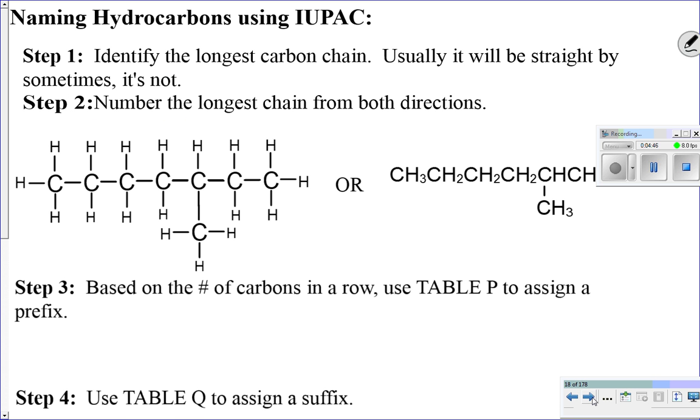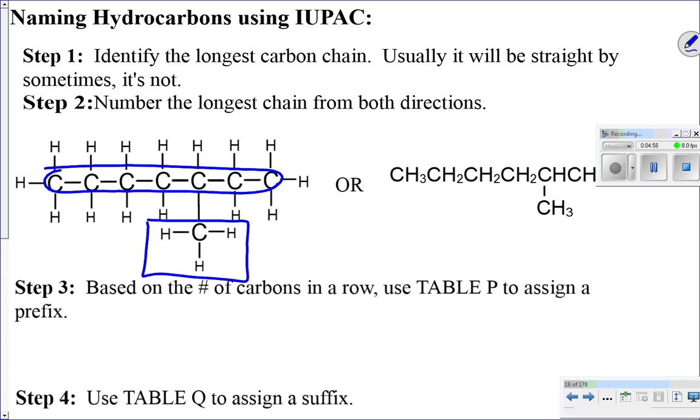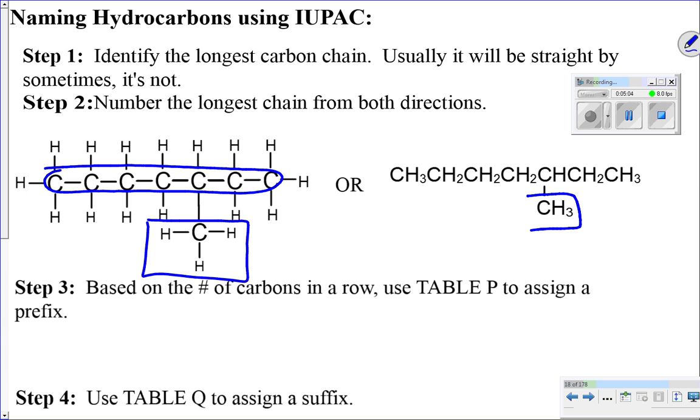So now let's look at an example that does have a substituent. If we look at our longest carbon chain here, we're going to notice that there's actually something coming off this called a branch. So it's called a branched chain alkane. And you can look at your condensed structural formula and see that we have shown that branch, and it's coming off the same carbon as it is in our full structural formula.